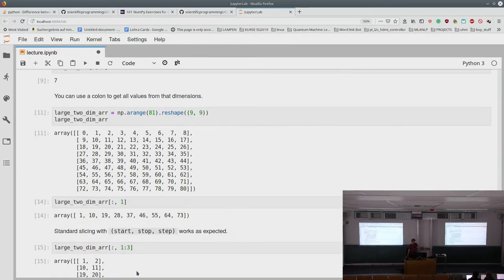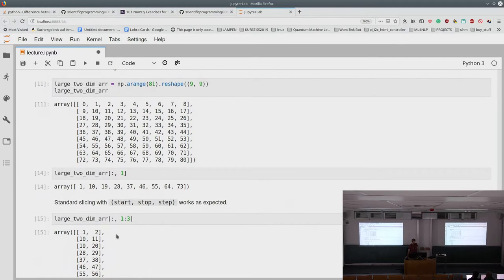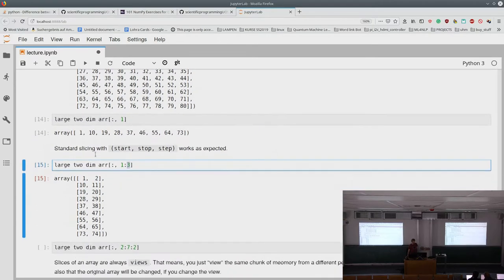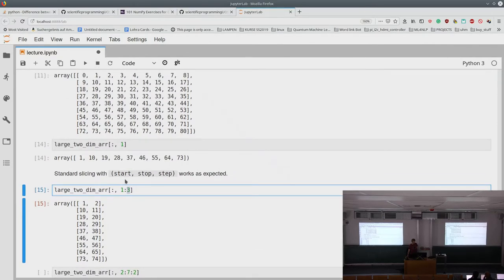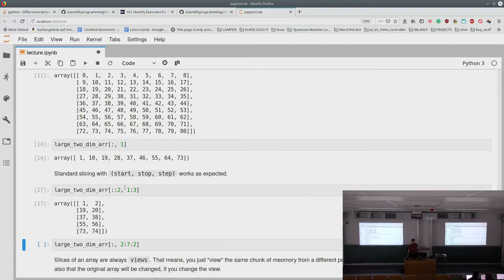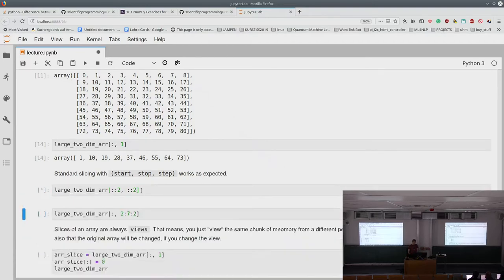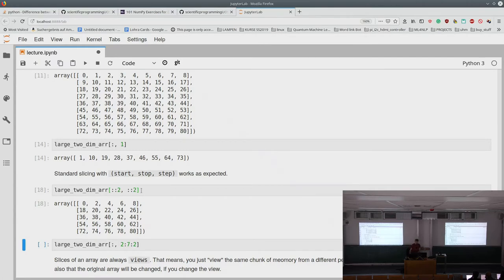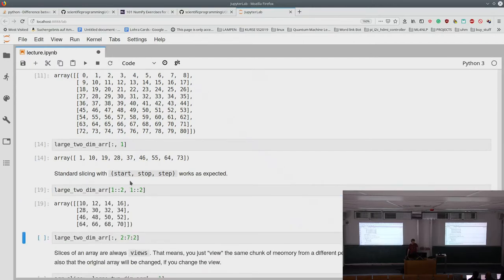So if in the first dimension we want all values, and in the second we want the first until the second, excluding the stop index, we get all values from these two columns. Right? And I could slice again here, and with slicing, you can really make complicated sequences of numbers in just a few lines of code. So if I only wanted every other row of these two columns, or every other row of every other column, these are only the even numbers. If I would start each at a one, I would get only the odd numbers. There's a lot of fun you can have with this indexing, and it makes it really quick.